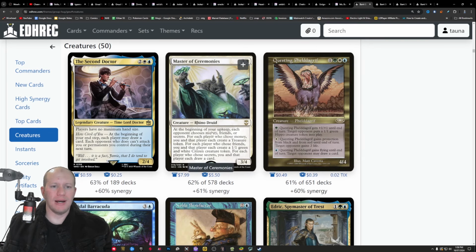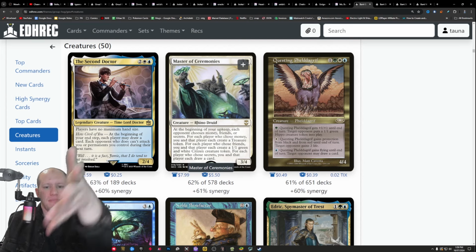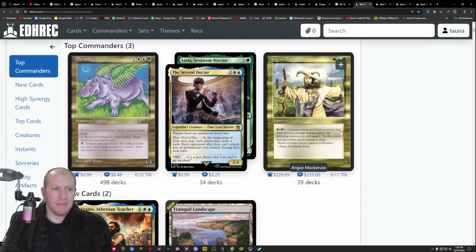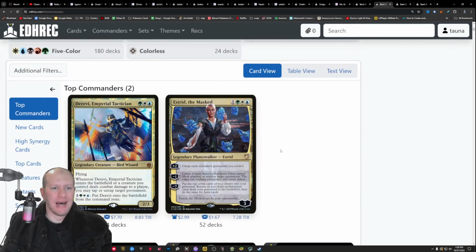I love these group hugs that are like, hey, everyone, you get to do something. And then if they do it, then you get to do it. So like Master of Ceremonies, everyone gets to either make a treasure, make a friend, or draw a card. And then you get to do that based off what everyone chooses. Big way to do it. Or there's other ways, right?